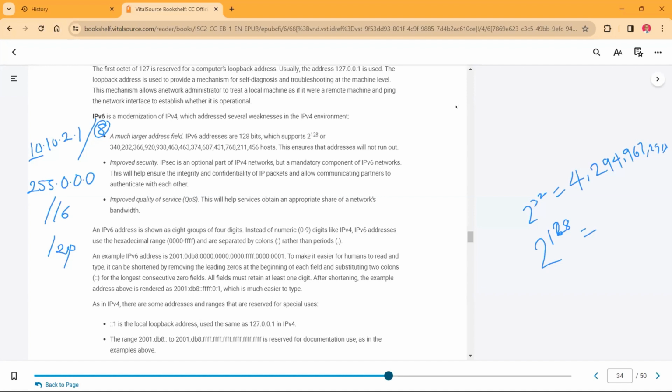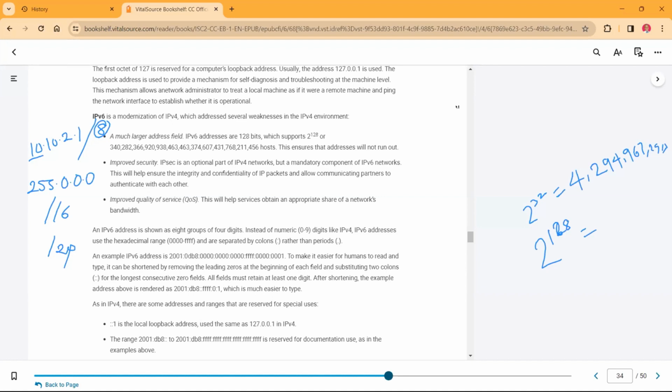So instead of numeric 0 to 9 digits like IPv4, an IPv6 address uses the hexadecimal range from 0000 to all Fs. Basically, hexadecimal is base 16, right?